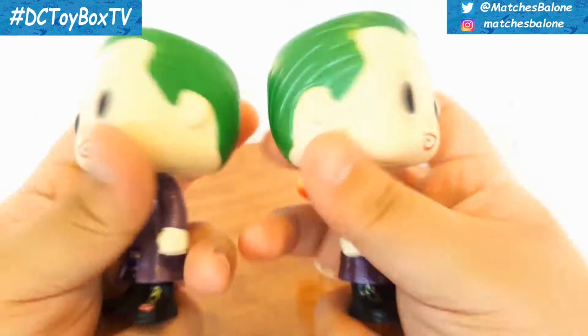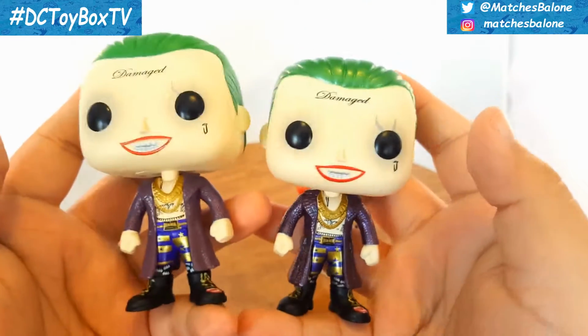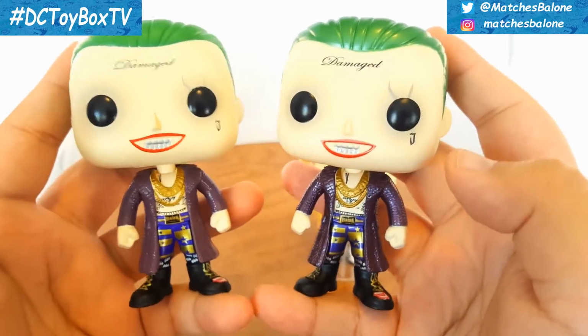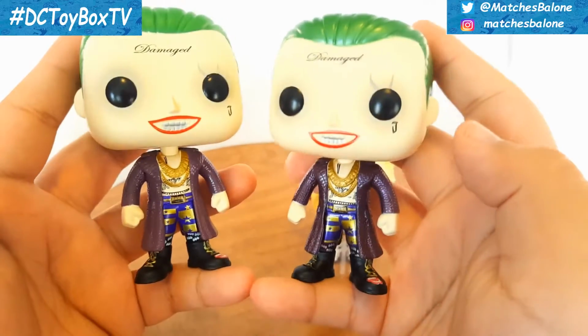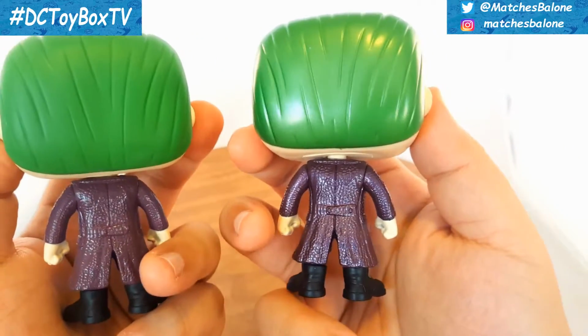I feel like if you're going to have all of these on the shelf, people might ask, why do you have two of the same? There's not going to be a glance view that this is a different paint coat. So still looks good, but I just wish it would be a little more shiny.